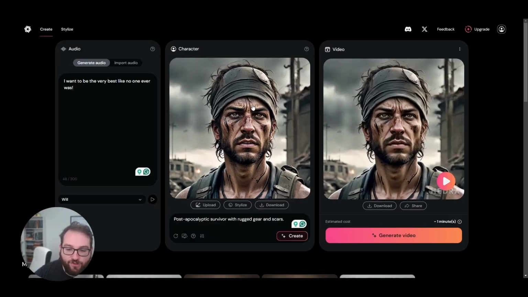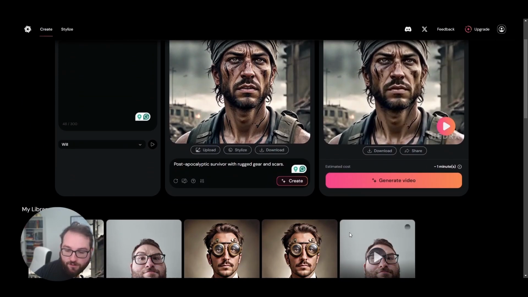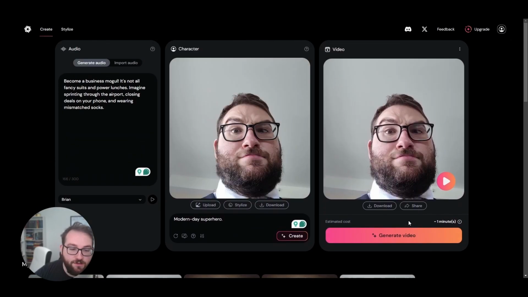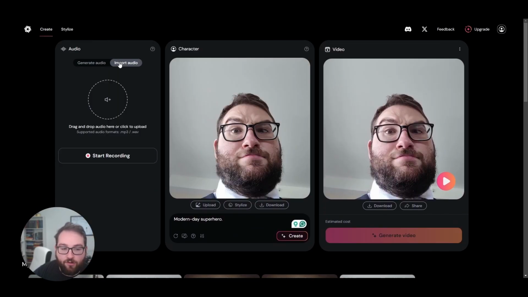The last thing that you can do on this website, let's say I wanted to take my original picture. All I have to do is click remix, and then I can import my own audio. I can do that by either dropping in a previously created audio using whatever I want.